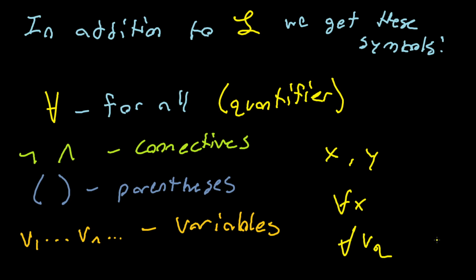Now, for the variable symbols, I'll probably stick to using x and y mostly, but really, we should probably just index them as follows. Importantly, every statement is finite, so I don't have to worry about ever needing uncountably many variables. Just a countably large set is fine, because I'll never need to use more than finitely many variables in a statement. So let's just say there's countably many variables and call it a day, because I know that'll be enough. Sorry, hopefully that wasn't too confusing. I know there's a lot of stuff happening.